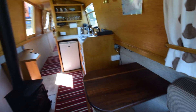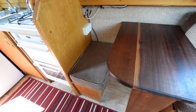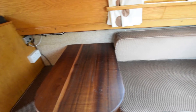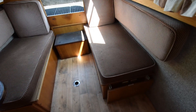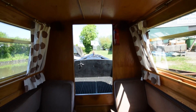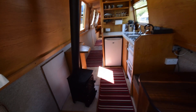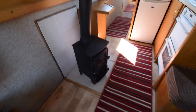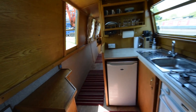Straight into the saloon, seven feet four inches long. There's dining for two on this drop-down table and two couch seats either side — they make up into a double. There is a demountable table on board, though there's no leg but they're easy enough to acquire. Speakers for the stereo are in each of the corners up here, and there's a solid fuel stove — that's a Villager Puffin, cast iron.